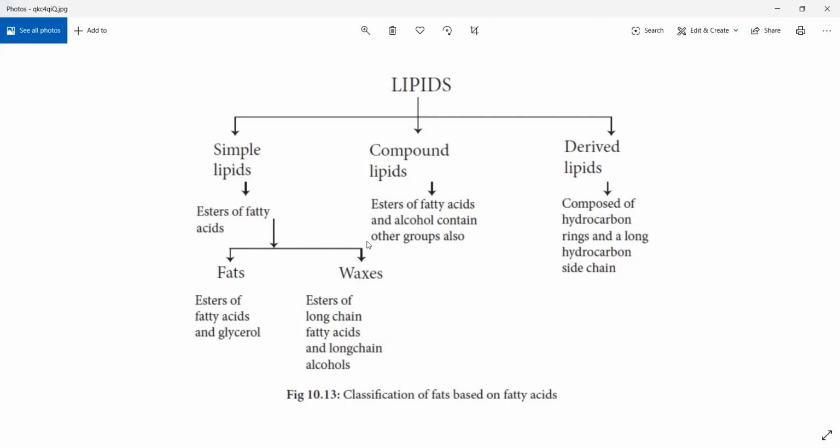Other than that, one very important compound in your body is made up of lipids, which is called cholesterol. Cholesterol is very important because from cholesterol you get several products like steroid hormones, prostaglandins, vitamin D, all of that. We'll discuss cholesterol eventually. But lipids are responsible for the formation of cholesterol in your body. You also have the cycle of cholesterol formation, so we'll discuss that in detail later on.